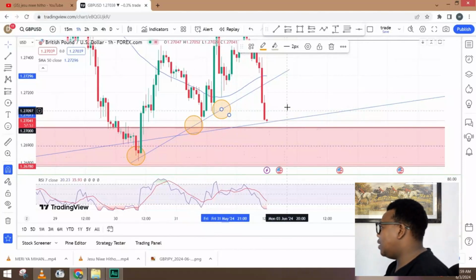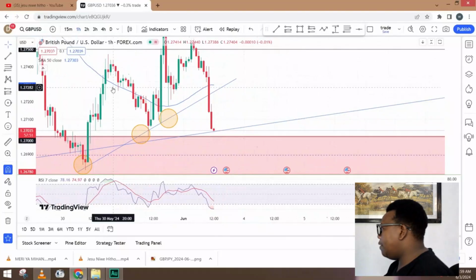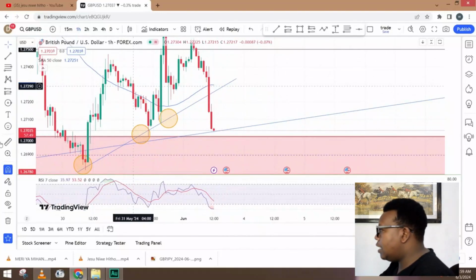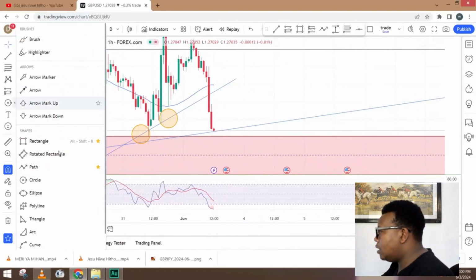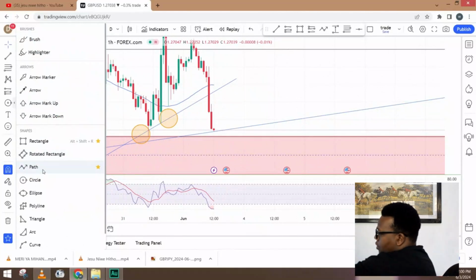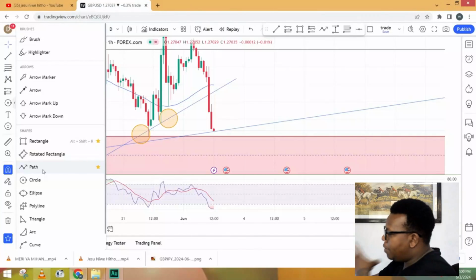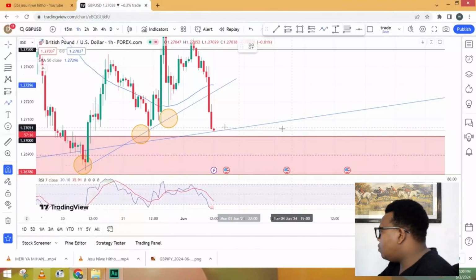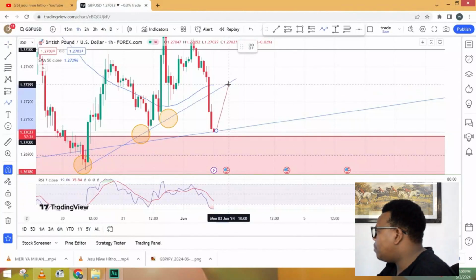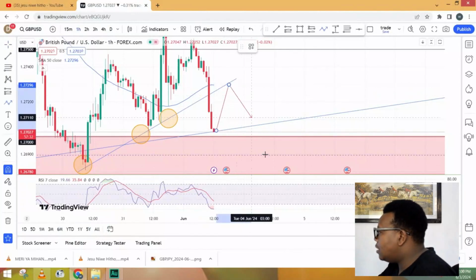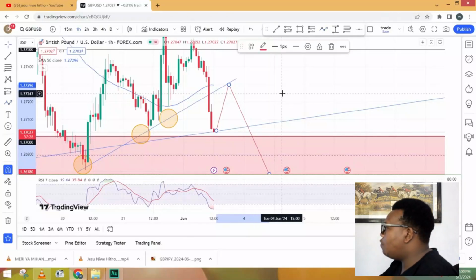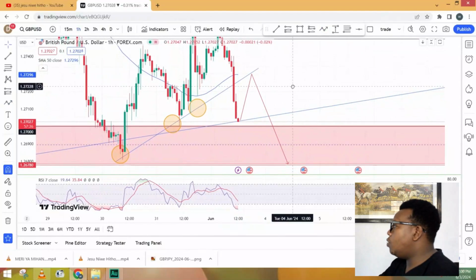For this case, if I'm to take this trade, I would anticipate the market to come to this. At least you can see the bearish momentum is slowing down a bit. So what I should be anticipating is the market to come back, retest that zone, and then keep proceeding downwards. Since we are looking for more sales, that's what we should be looking for now.